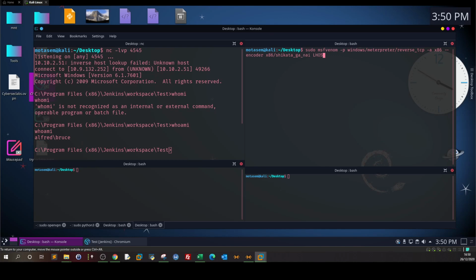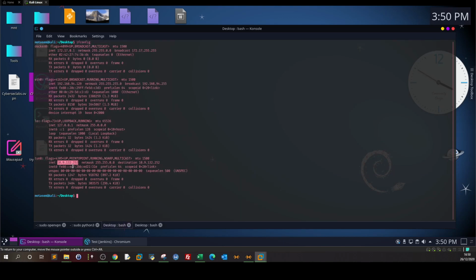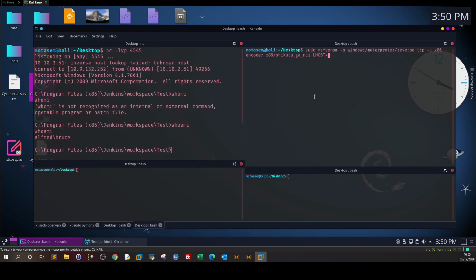All right, lhost, lport 4546, -f exe, -o. The file name would be something like Alfred MSF or Meter v1.